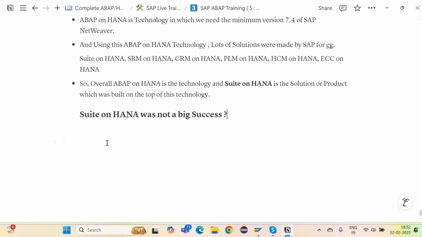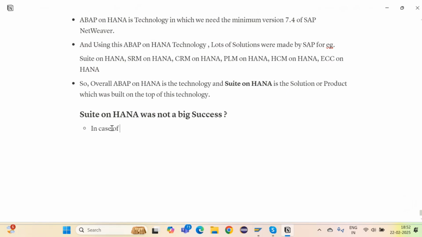Not a big success. Why? In case of Suite on HANA, lots of tables were still following the row store concept, and lots of secondary indexes were still being used.